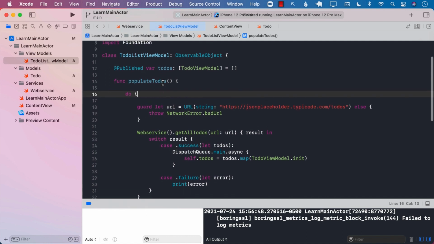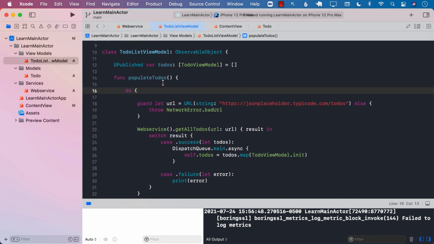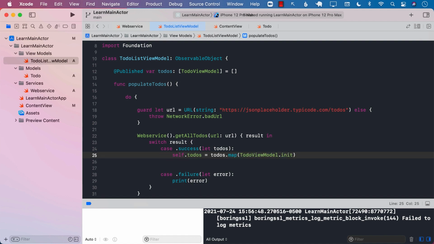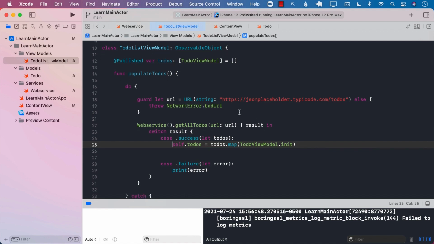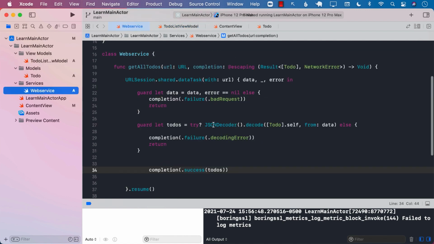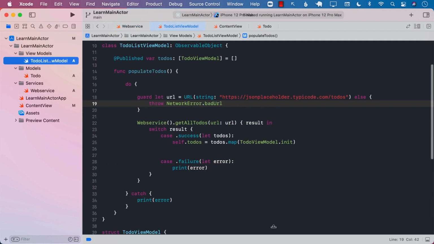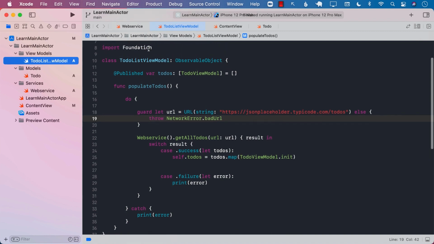Great. In iOS 15, we have now introduced a new way of setting these properties. One thing to keep in mind is that the main actor introduced in iOS 15 works best if you are using structured concurrency, using async and await, which were introduced in the new version of the Swift language. Right now you can see that we are not using async and await. We're simply using the plain old callbacks. So in this particular model, although it can work, it's not really going to be that beneficial. But let's go ahead and see how it will work.